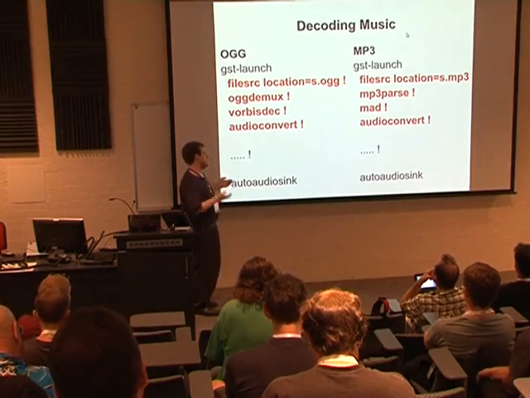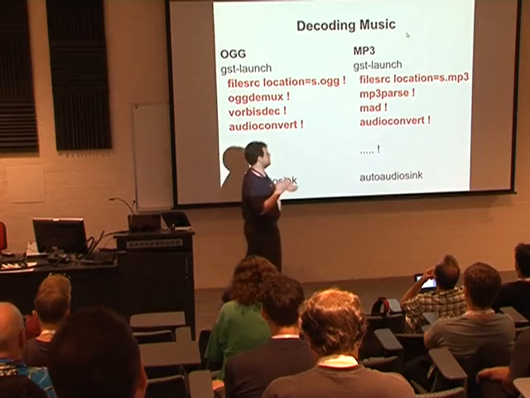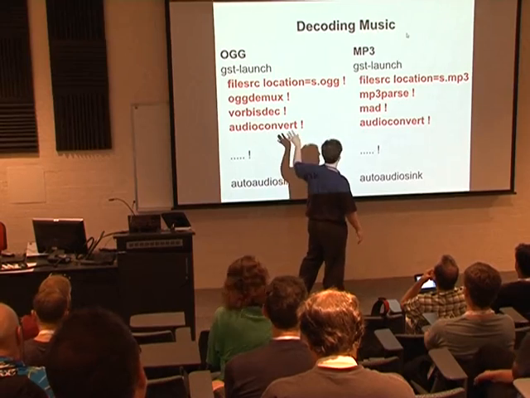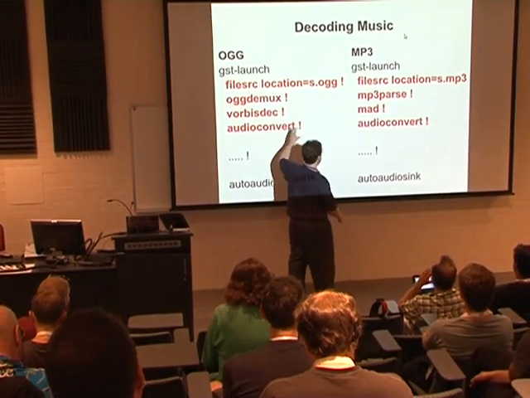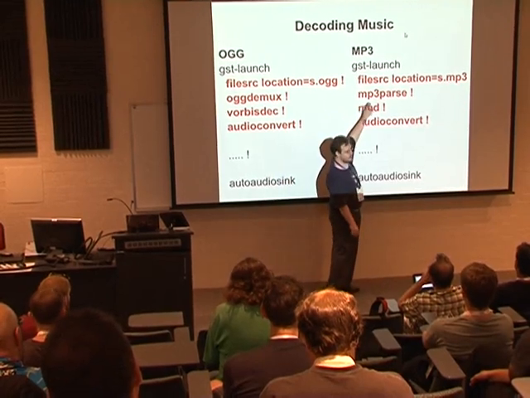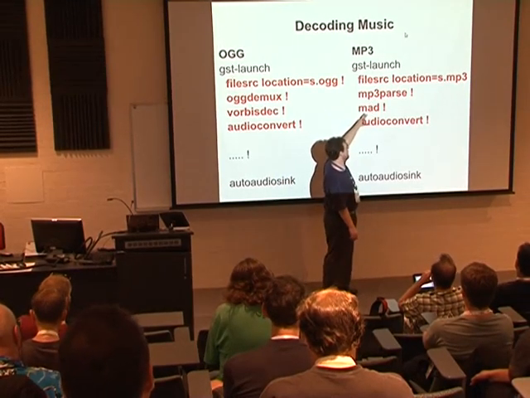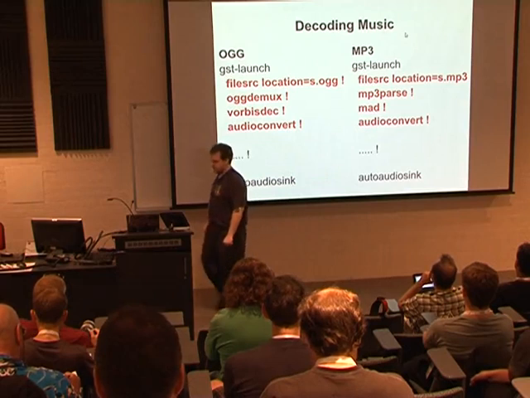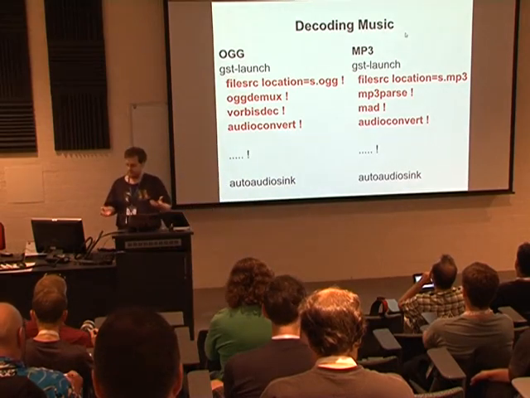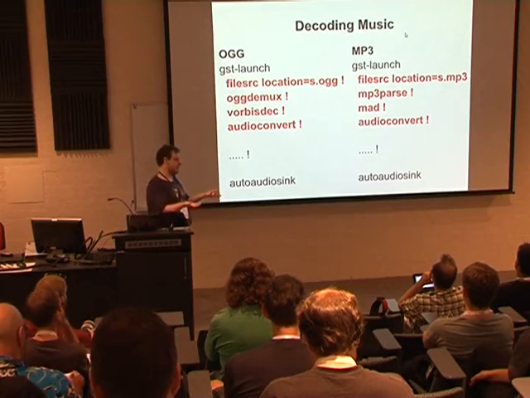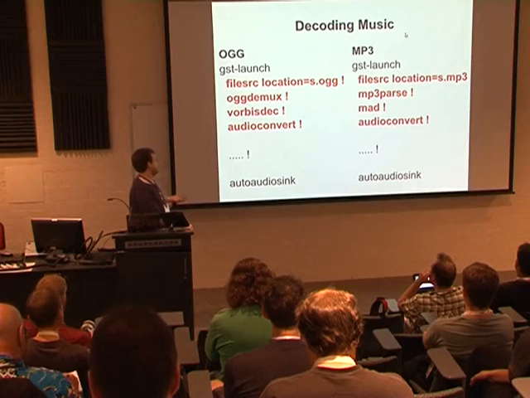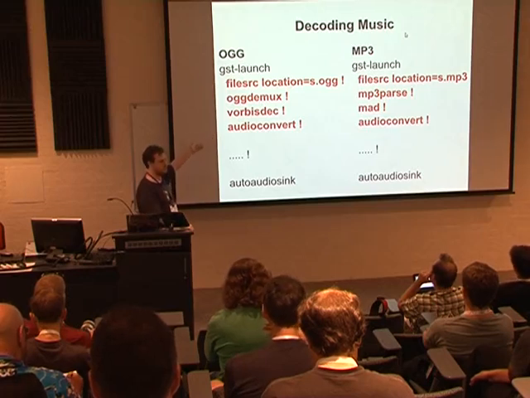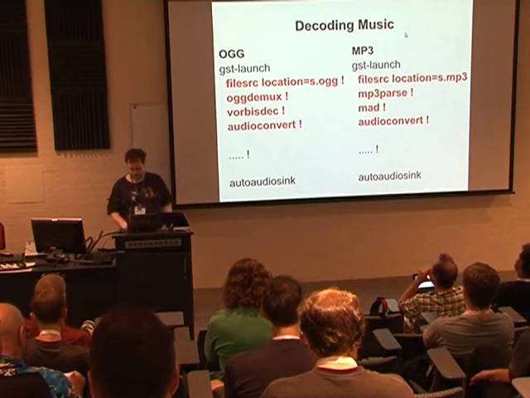MP3 is strange for some unknown reason, I don't know why. Probably because it was patched on originally when GStreamer was developed, so it didn't have as many checks. So it's equivalent to, basically, demuxing is an MP3 parse module, then you pass a decoder, and then you've got your audio convert and your auto audio sink. But that's kind of sucky in that I need to know what type my file is first. I need to remember that it's an Ogg file and demux it, and that the thing in an OGG file was decoded by Vorbis. That's the type of thing you don't really want to know.